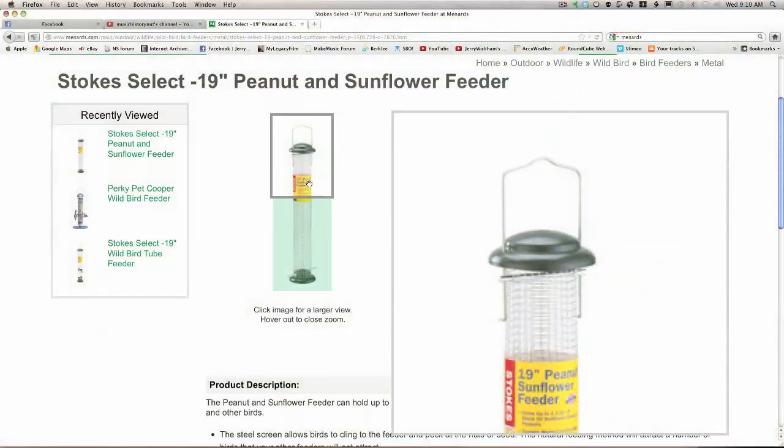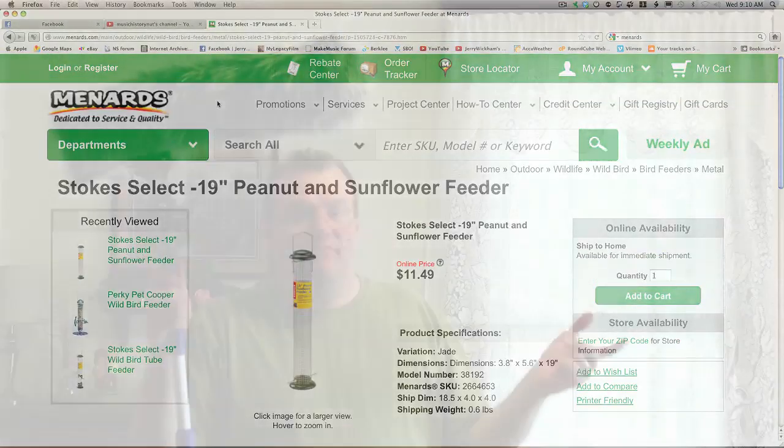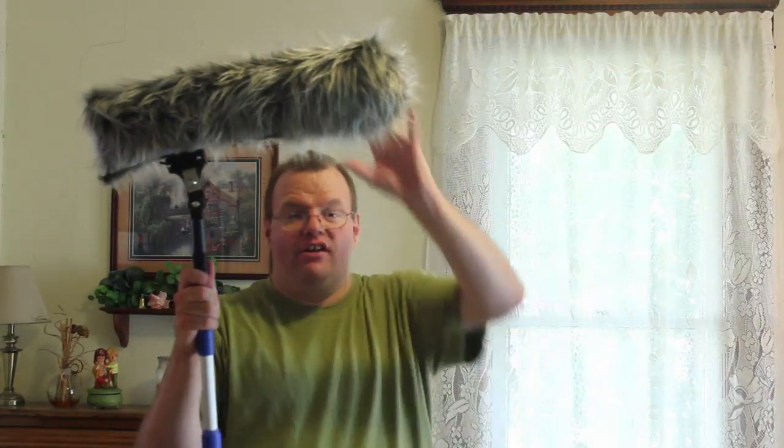So fast forward to last month, I had some extra money to spend from a previous project that I just finished. And I was at Menard's buying some aluminum tubes for my revised jib crane, and thought, well, what the heck, I'll just go over to the pet supply area and see if they have anything. And lo and behold, I found one that would be perfect. It cost $12, and all I needed after that was some hair bands, a small strainer, some faux fur material with longer hair, and then I'd be set. So here's how I put mine together.